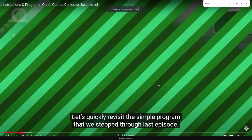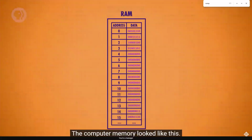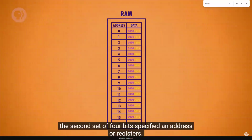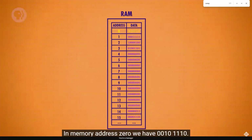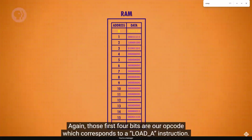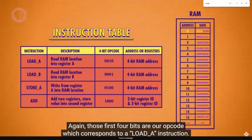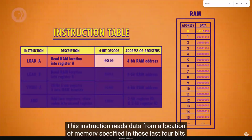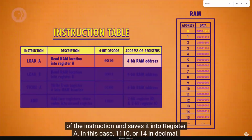From last episode, the computer memory looked like this. Each address contained 8 bits of data. For a hypothetical CPU, the first 4 bits specified the operation code, or opcode, and the second set of 4 bits specified an address or registers. In memory address 0, we have 00101110. Again, those first 4 bits are our opcode, which corresponds to a load A instruction. This instruction reads data from a location of memory specified in those last 4 bits of the instruction and saves it into register A.